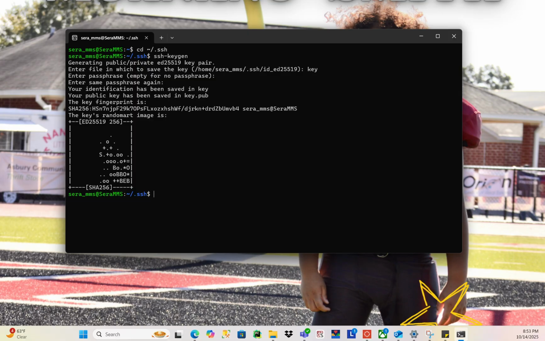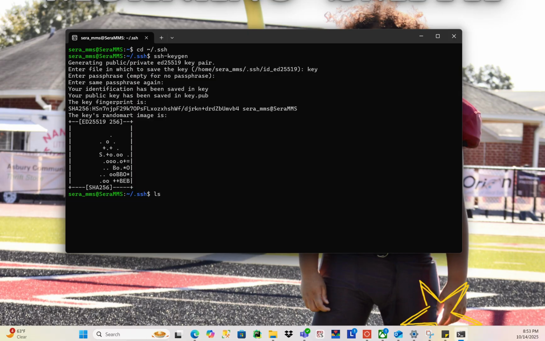You're gonna generate a key under the SSH directory. Once you generate a key, it's gonna ask you to enter a file name. So say key. Okay, enter the name. Okay, now it's telling us that it's saved under this directory.